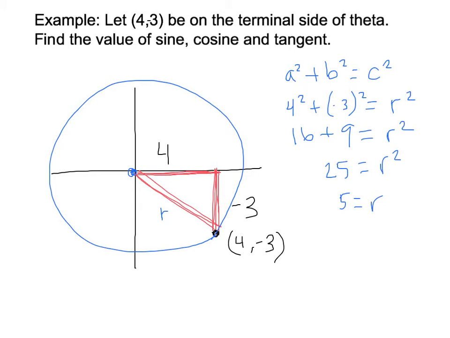Okay, so now that I've done out the whole equation, we see that r equals 5. And we could have known that because it's a 3, 4, 5 triangle. This is a right triangle, as I now have denoted with that little box in the corner. So now that we have the side lengths of the triangle, we can determine the sine, cosine, and tangent. Of course, I'd like to point out that we're finding these trigonometric functions of the angle theta, which is always going to be this angle right here.